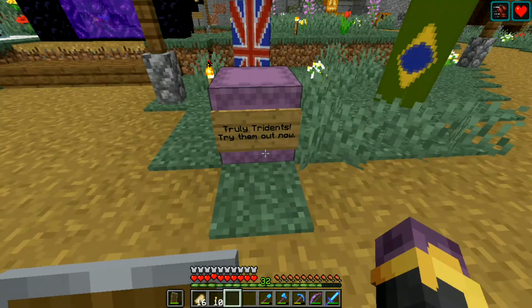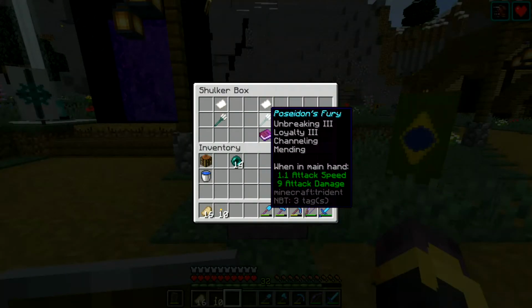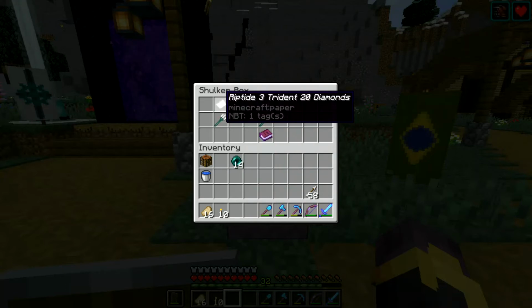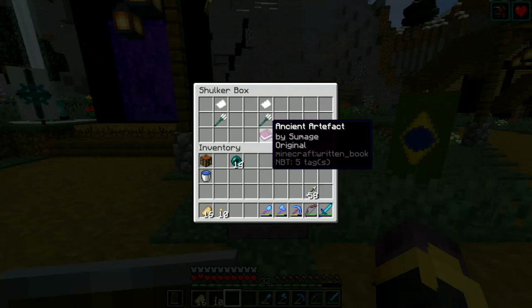So Summage, which is the newest member on the server, I believe, built the Truly Tridents, which is just a shulker box with, ooh, a couple of tridents, actually. Poseidon's Fury and just Trident. Riptide 3, Trident, 20 diamonds. 1 diamond per storm.